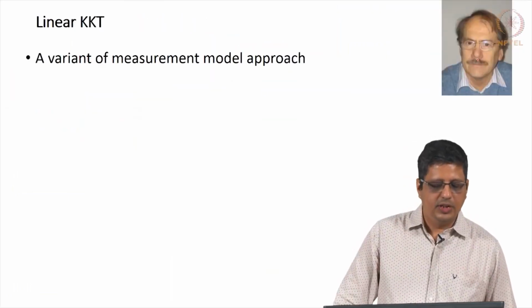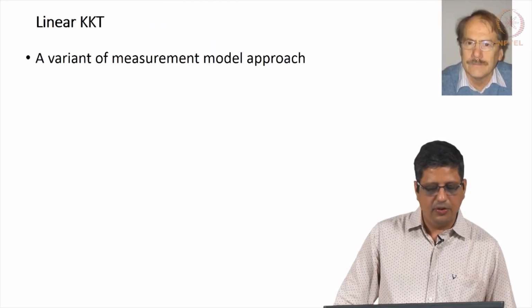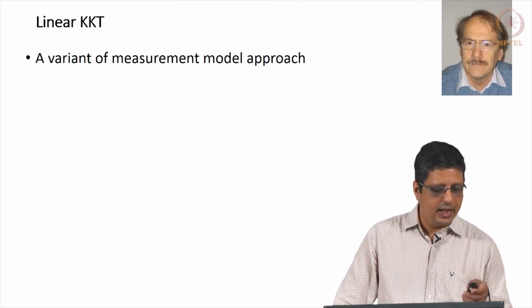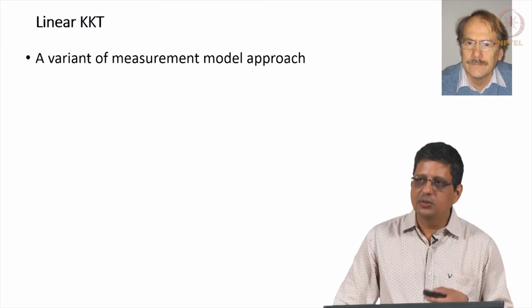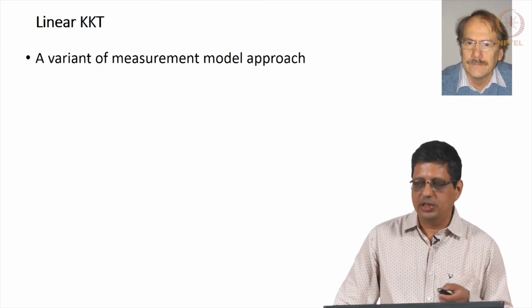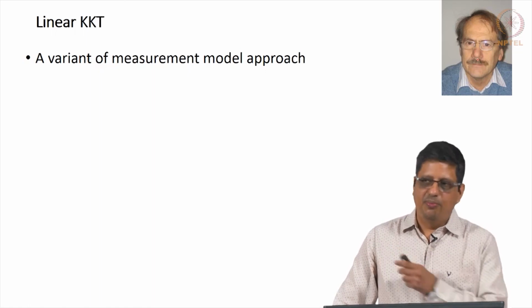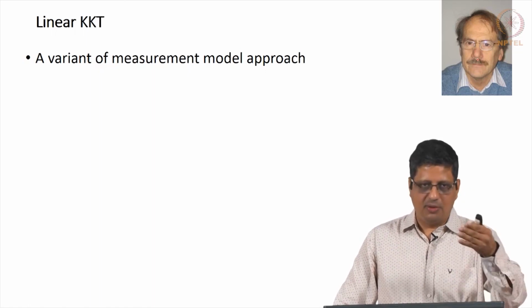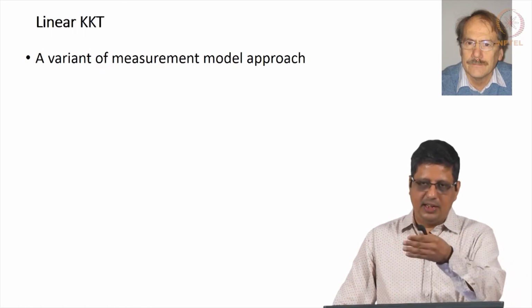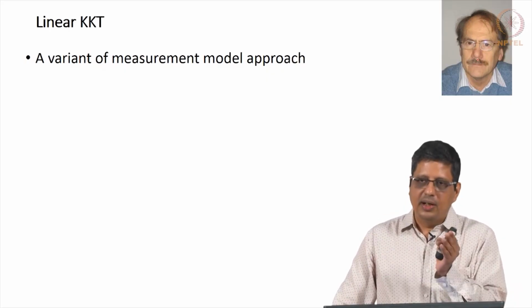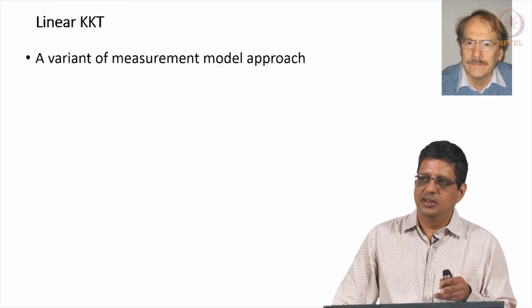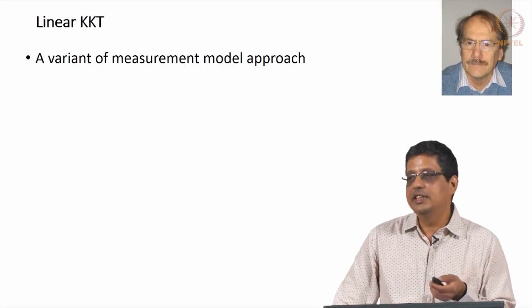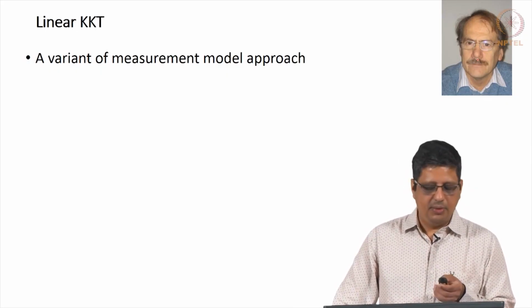This software is given by Professor Boukamp at the University of Twente. It is called Linear KKT. It is a variant of the measurement model approach. It makes it easy for us to apply this approach and check. So, when you ask, do I have to keep putting more and more elements? Do you want me to first model with one RC, next with another RC, one more, and then calculate the residuals and do all these things? Do I really have to do this, or is there any other easy method? I will describe that to you tomorrow.